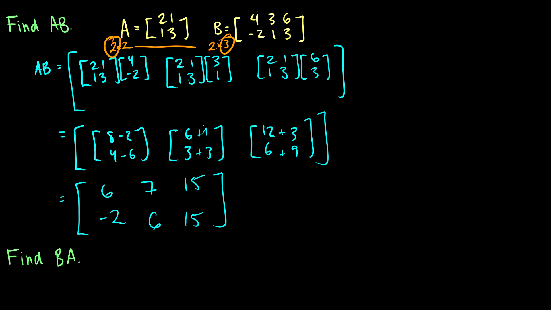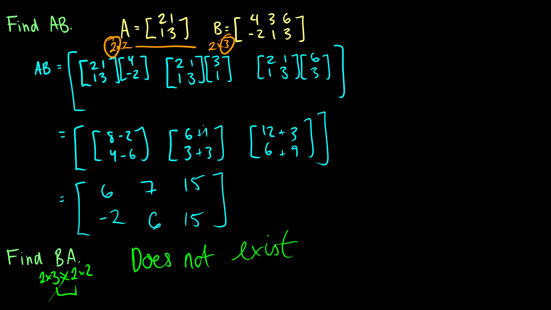So let's find B times A. Let's do what I forgot to do last time, which is check to make sure the sizes are compatible. B is 2 by 3 and A is 2 by 2. This 3 and this 2 are not equal, so this does not exist — you cannot multiply the two together. I highly suggest when you do practice problems that you take this into consideration, because there may be an intentional problem there to trick you.